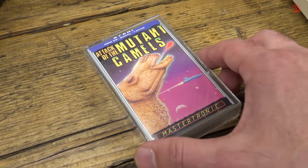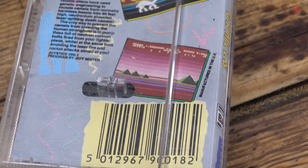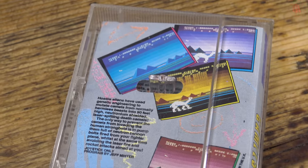Things like Jeff Minter's Attack of the Mutant Camels, which makes full use of the sprite hardware and all of the colours and everything that makes this such a fantastic system. And a lot of you will have been shouting, show us Mule, show us Mule. Of course, Mule is the game that is the godfather to real-time strategies today, and it originated on the Atari 8-bit computers. There's just too much to fit into one episode, but I hope that you've got a feel for what the machine's capable of.